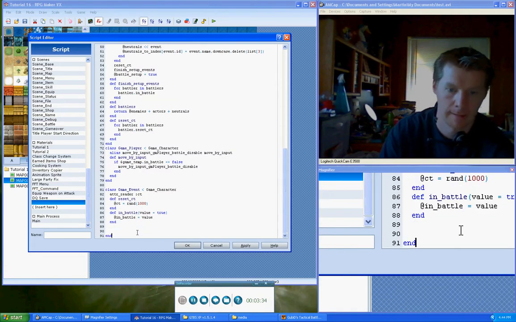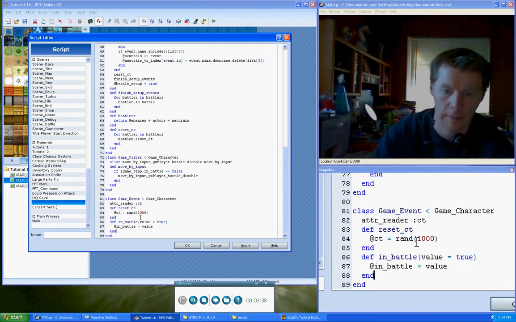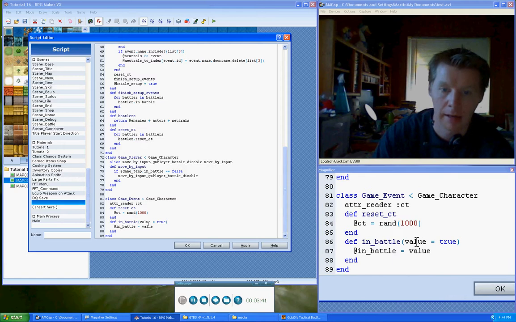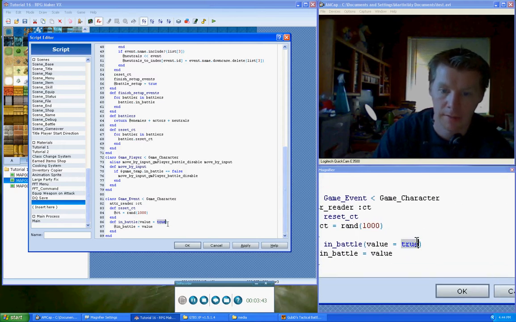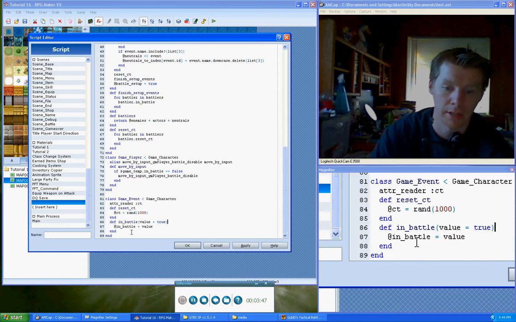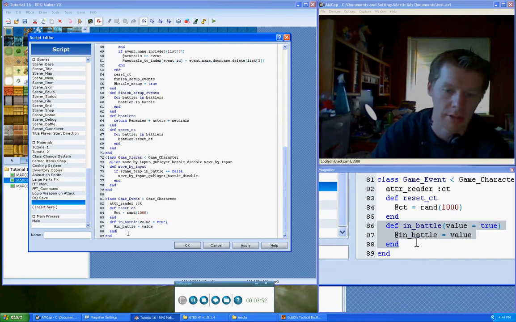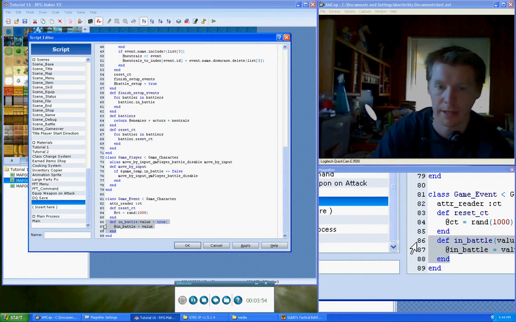Alright, so now they're in battle, and if you passed in battle with parentheses false, then it would tell them that they are no longer in battle. And then you could set them to be dead or whatnot, so that you could actually remove them from battle effectively.